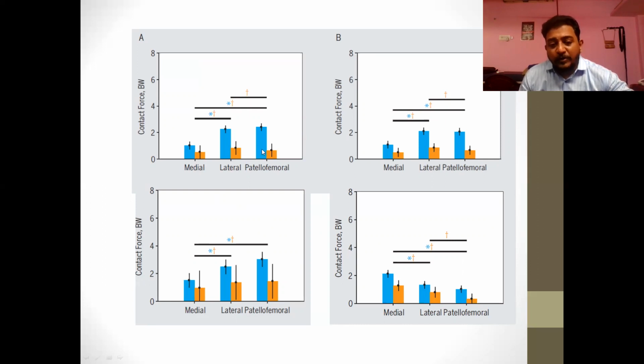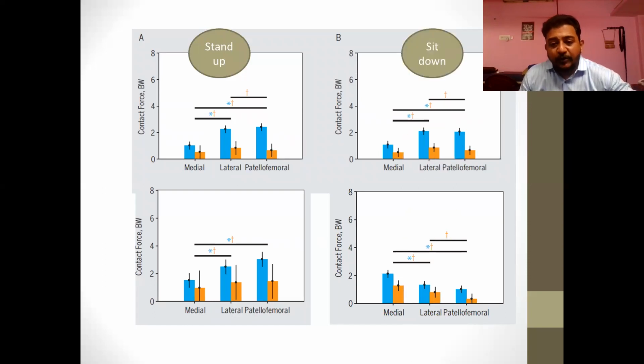So how is the contact force? If the contact force is less in a particular joint, that means the joint is less loaded. That particular part, that is the medial condyle, is less subjected to stress. You can see these 4 diagrams correspond to 4 different physical activities, functional activities. First one, if you see, is standing up. When you do a stand-up activity from a chair, a level grounded chair, you see the medial condyle is less loaded compared to the lateral condyle and the patellofemoral joint.